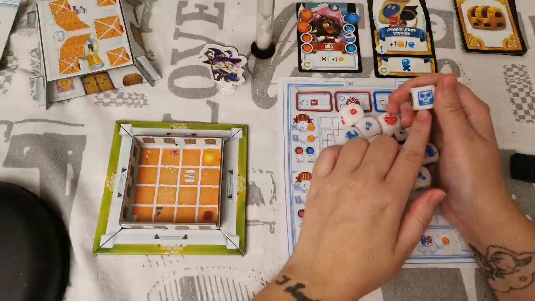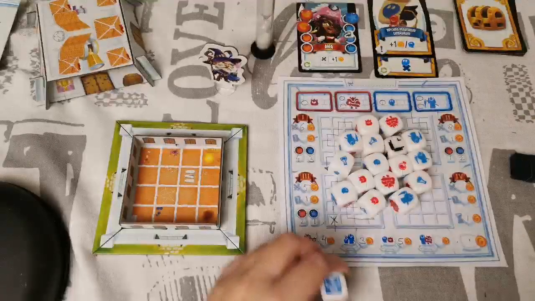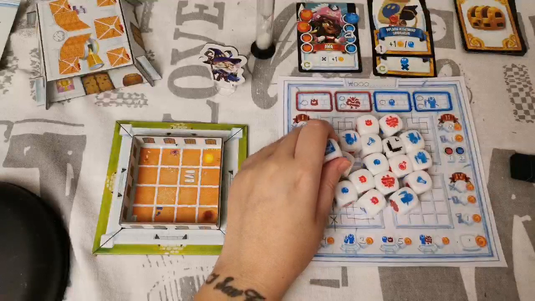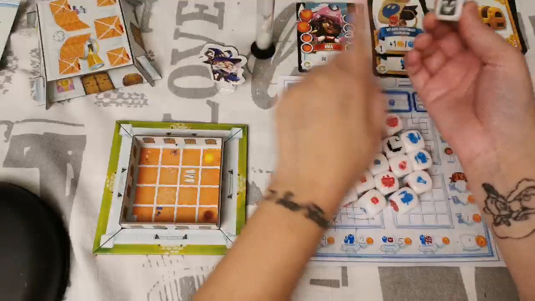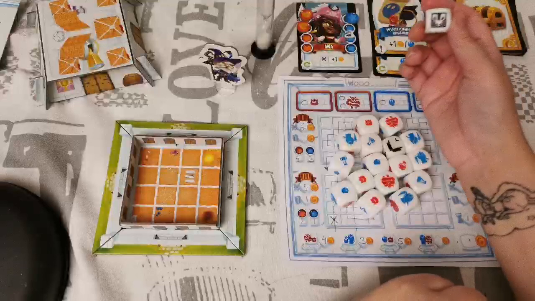And these will take a whole bunch of stuff to defeat. The blue one takes 3 blue. So a boss actually always takes 3. Let me mark those down. 1, 2, 3 for a boss. Yes? Blue takes 3, red takes 3, and the dragon takes 3 of each. So 3 blue and 3 red. And they all gain you 3 victory points.